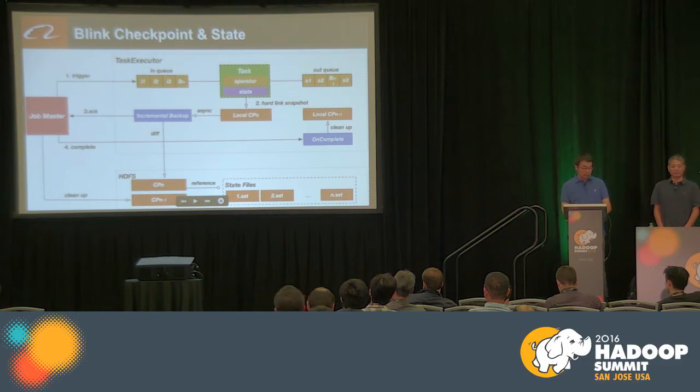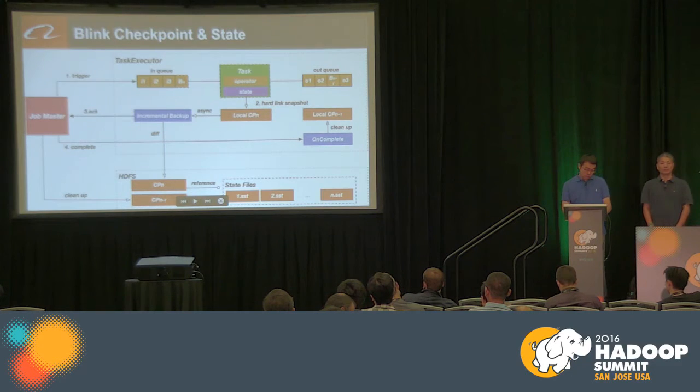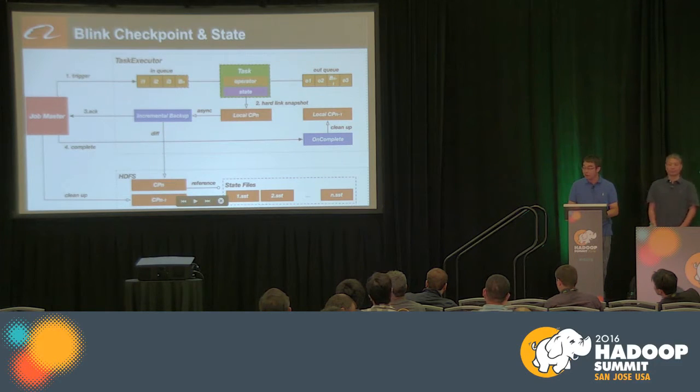Let's see the Flink checkpoint workflow first. The job master will trigger checkpoints in cycles, and all the tasks will receive a special checkpoint barrier, which is a special message, sequentially. Then the task will first do a local snapshot of the RocksDB, which is synchronized, and then back up the snapshot files to HDFS asynchronously.